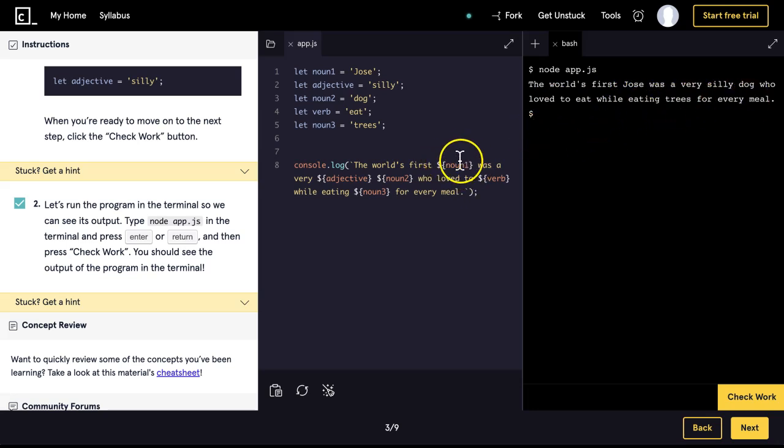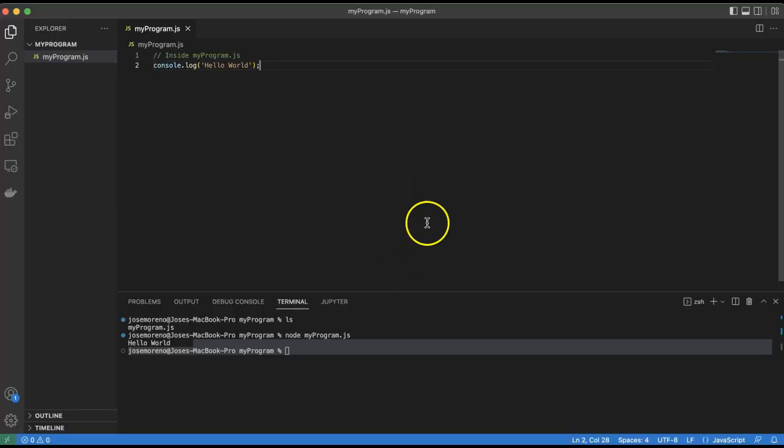So we were able to call our variables within our console log by interpolation here. And if we use this syntax within our code, then it does allow for us to grab the values and insert them into our program. So we could even see this again by copying all of it and then going back into Visual Studio Code.